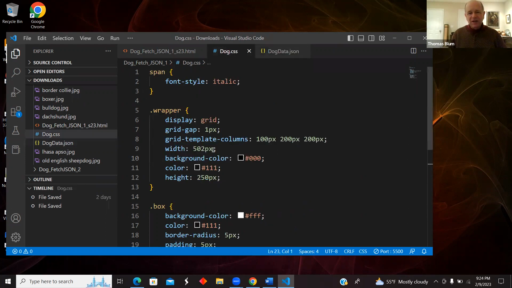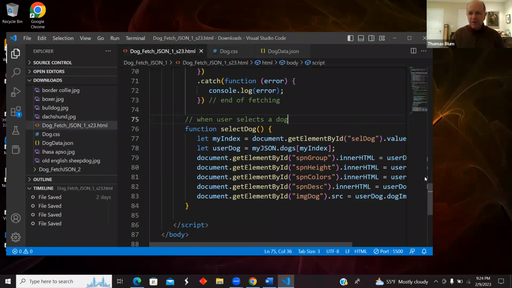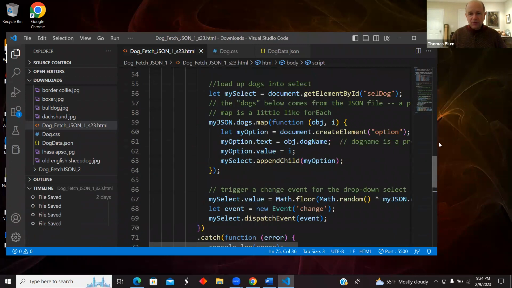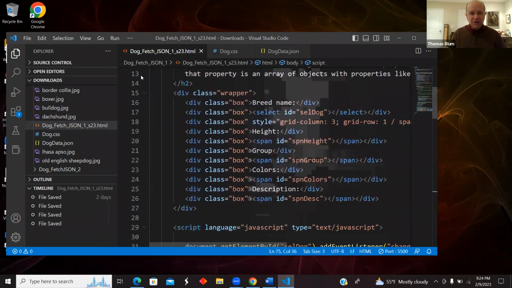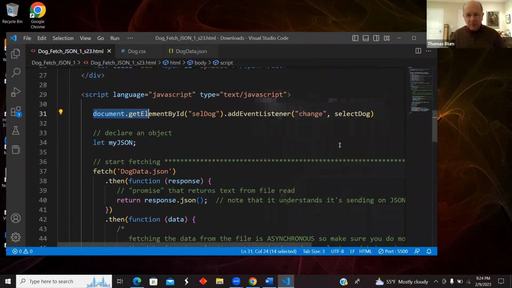There is some style. Mostly the style is about this grid structure, and then the HTML, again mostly just the grid structure. And then we get down to the JavaScript. Let me close the Explorer for a minute, to make a little more room.